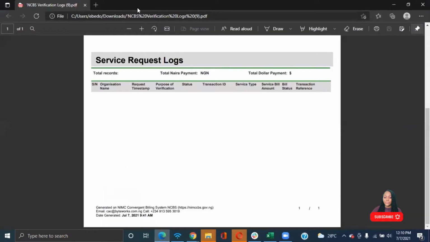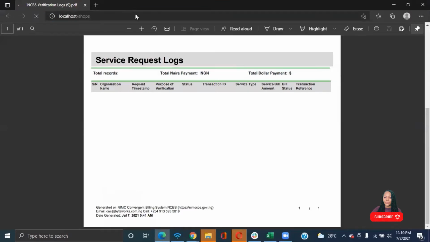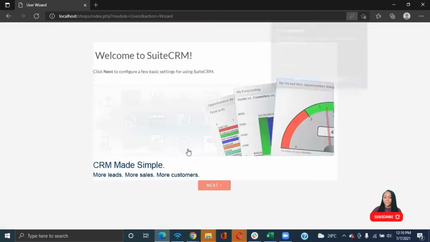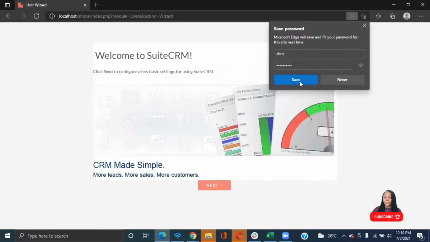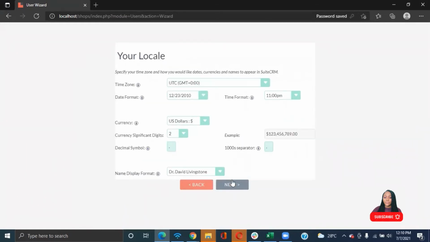After this is done, I want to log in as Sarah to confirm that the login was set up successfully. So I'll log in first as Chris, and then I'll log in as Sarah later on to confirm. Next to complete your setup.